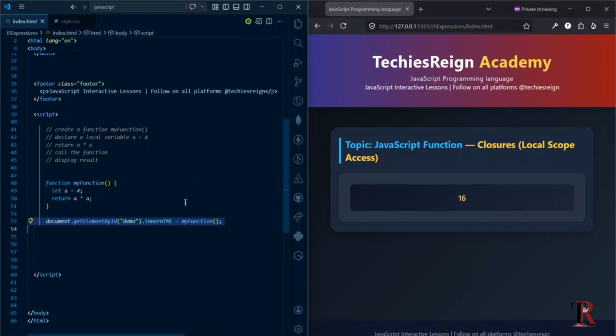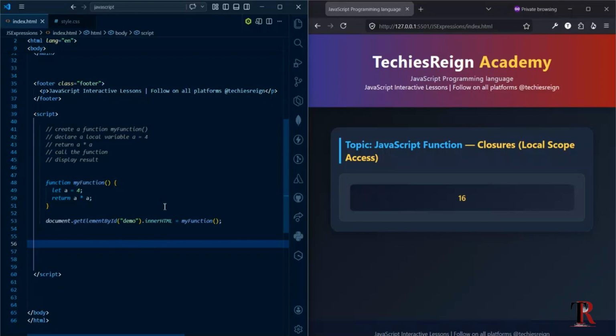A few things to note about this example: local variables exist inside functions. So these variables are locally scoped to the functions where they belong. Functions can access their own variables, and the variables are not accessible outside because they are locally scoped to this function. In this example, we create a function and define a variable inside it.